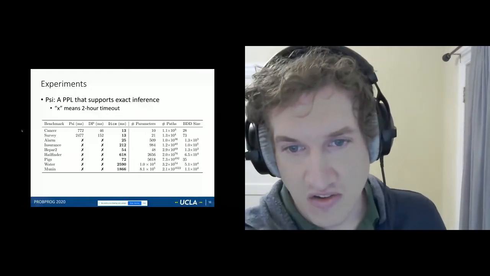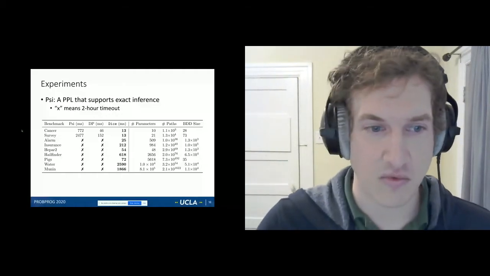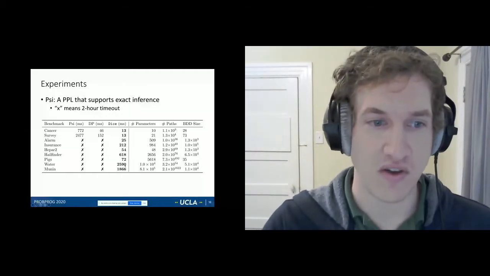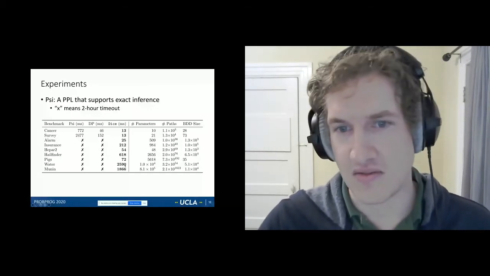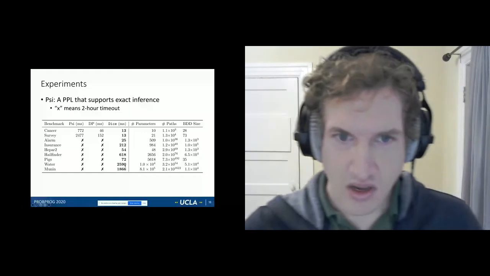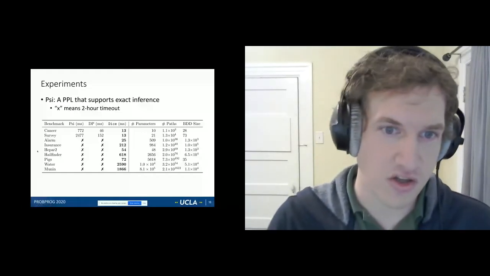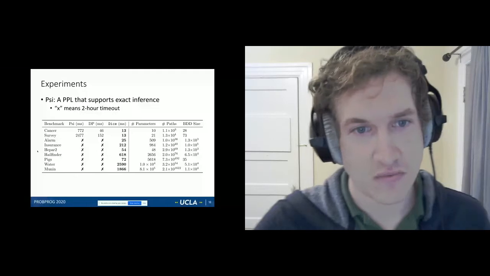And in general, DICE does very well on this task. We can see that it's scaling. It's taking about a second to perform single marginal inference queries on some very, very large Bayesian networks, and not timing out for any of the medium to large size Bayesian networks. So in general, DICE is going to be, to our knowledge, the best discrete probabilistic programming language for handling these kinds of discrete Bayesian networks.